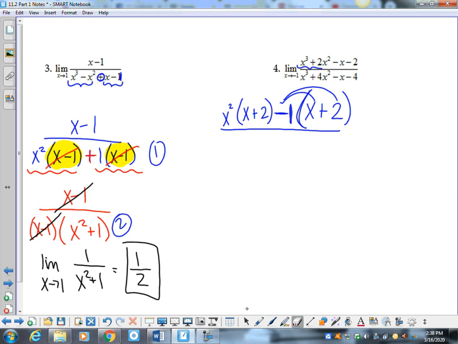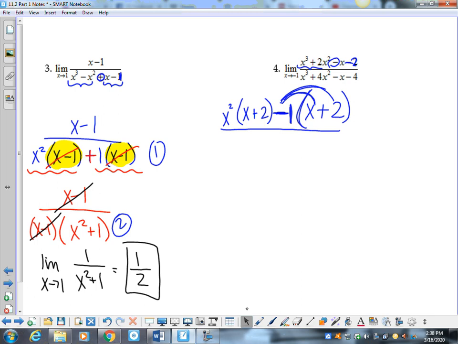What a lot of people will do, that is a mistake, is they'll see, oh, that's right, she said to put the negative right there, and then, okay, that's going to leave me with an x minus 2. But I hope you can see what's wrong with that. If I multiplied this back through, that would give me a negative x, but that would give me a positive 2. I don't want a positive 2, I want a negative 2. So when you GCF that negative 1, it's going to change both those signs. Okay, so that's step number 1 for the top.